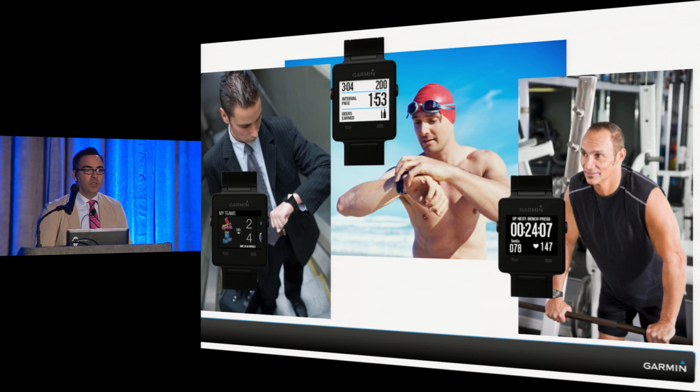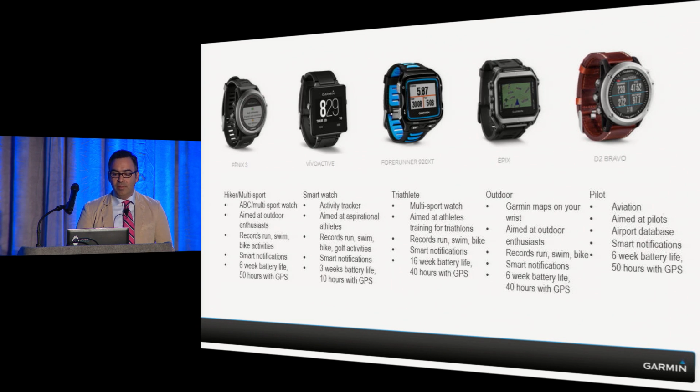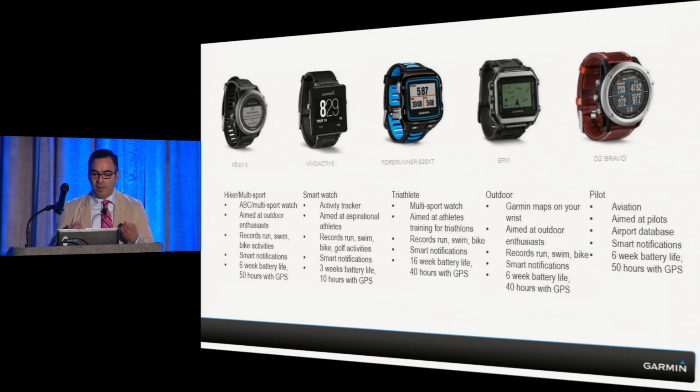The goal with ConnectIQ was to bring third-party innovation to the Garmin products. What we wanted was to open up our devices to use cases we had never planned on. We wanted to take the essential pieces of the Garmin platform, which is location awareness and everyday wearability, and let people bring their ideas to it. But you have to understand that Garmin makes products with a purpose, because use case really does matter. For example, touchscreens are wonderful unless you swim, and then they are useless. Beautiful screens are wonderful unless you can't read them in sunlight, where a lot of people go running. So the use case of what we're designing the product for has a lot of influence on the products we make.